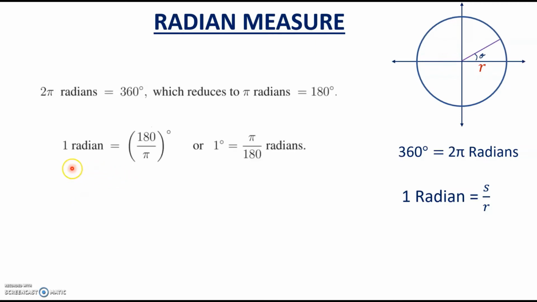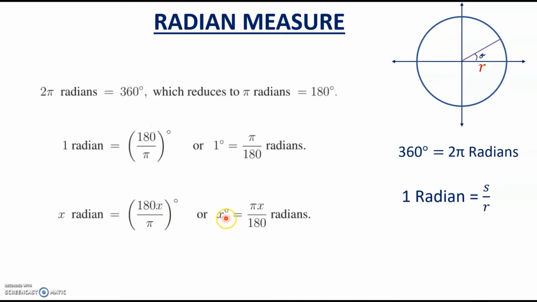To convert radian to degree and from degree to radian, we can say that 1 radian is equal to 180 divided by pi degrees, or we can also say that 1 degree is equal to pi by 180 radians. Further, we can extend it. If we are given x radians, then to convert the radian to degree, all you have to do is multiply x with 180 and divide it by pi. You will get the corresponding degree value.